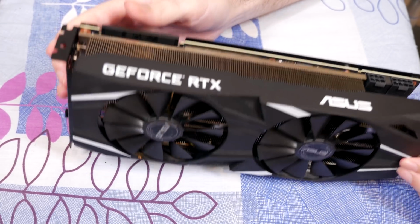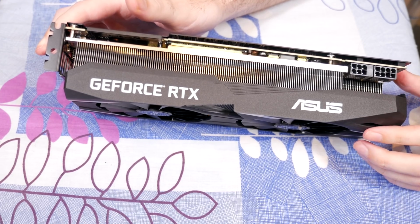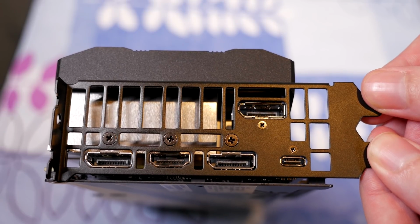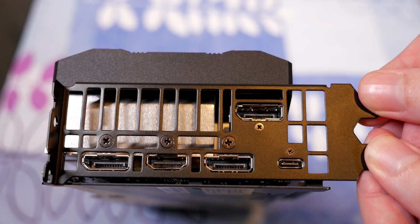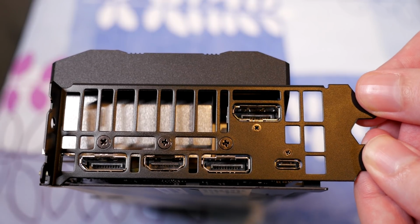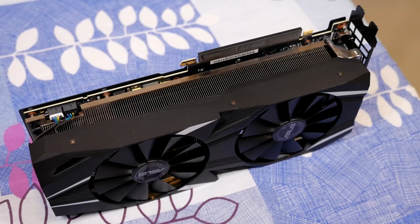So let's go over the power and I/O then. So up top there we see a single 8-pin and a single 6-pin. And then round in the I/O we're seeing single DisplayPort, single HDMI port in the middle there, another DisplayPort, the further one, a third one up on the top there, and then we have a Type-C port down the bottom there, which is interesting, and we're seeing more and more companies do that now, which is something we have only really seen more recently there. But of course, yeah, triple DisplayPort, that's the one you're going to be wanting to use.